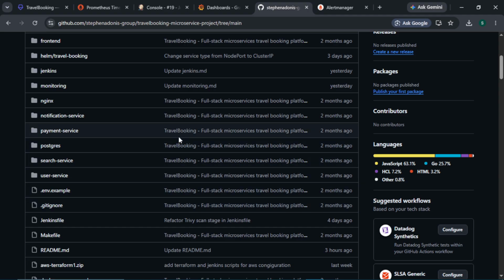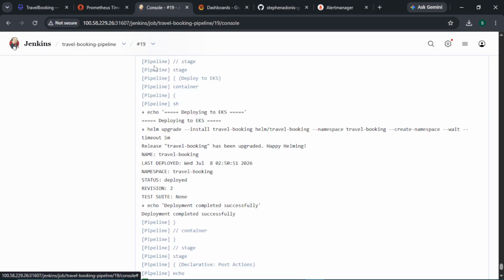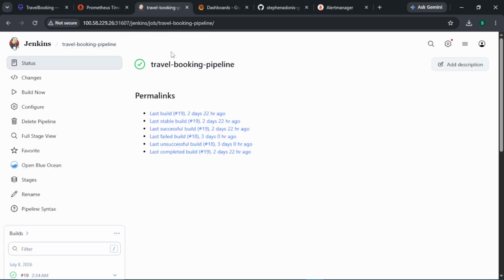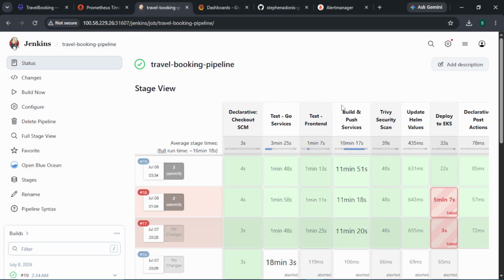For CI/CD, I deployed Jenkins inside the Kubernetes cluster using Helm. This is our Jenkins. Using Helm, the pipeline runs on dynamic Kubernetes Pod Agents, which are created only when the pipeline starts and automatically terminated after the build completes. This provides a clean, scalable, and efficient build environment.